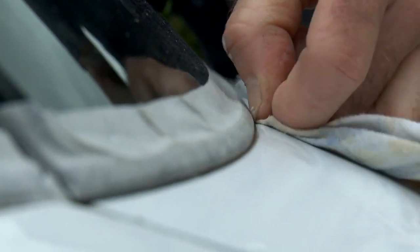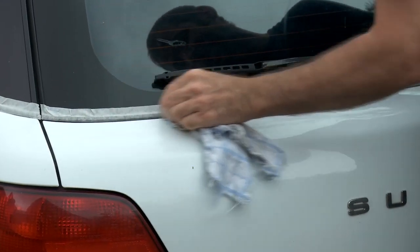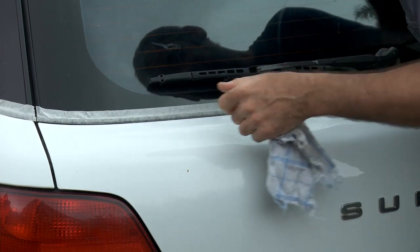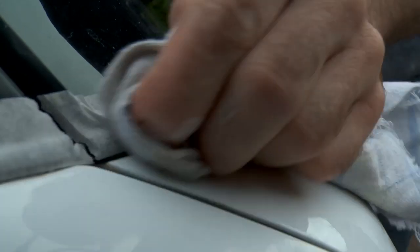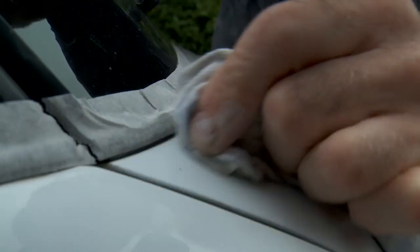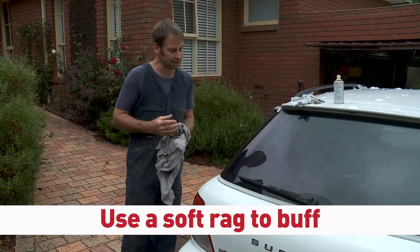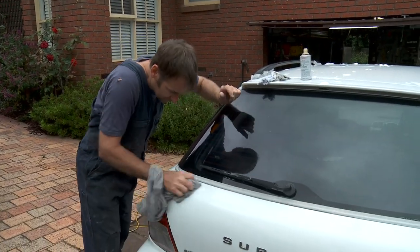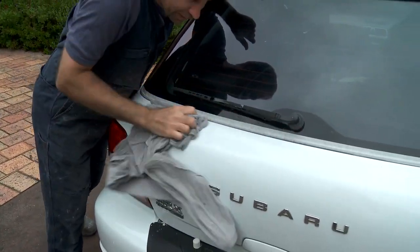When they say cut and polish, it's because it is cutting a tiny bit of the paint off, but the paints these days are so hard that it's not like you're in danger of actually removing the paint. You know, it is all about elbow grease, but it's coming up great, you can see that. If you get a nice clean rag to do your final polish, to take the residue of the Silvo or Brasso off, and just buff, basically.